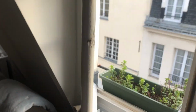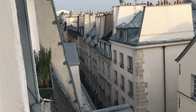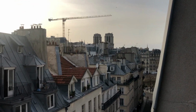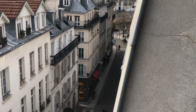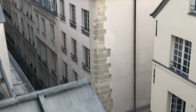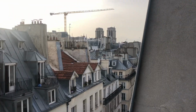And walking around, you can see you get plenty of natural light as you're on the top floor. Then looking out the window, we got some more plants, and you can see the street here, and just right there is the Notre Dame. It's a 5-minute walk, and you can see right there, that's the Seine, and it's basically almost entirely pedestrian street, so you don't get any car noise, and it's very calm, but you still get some nice views from the living room and plenty of light.